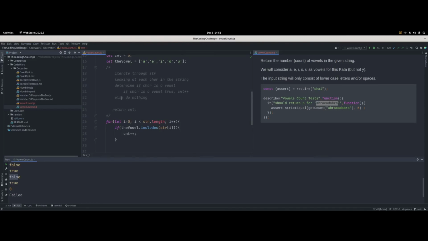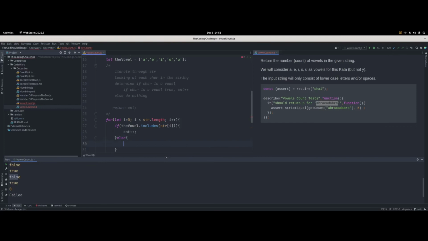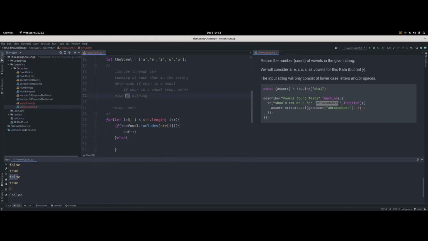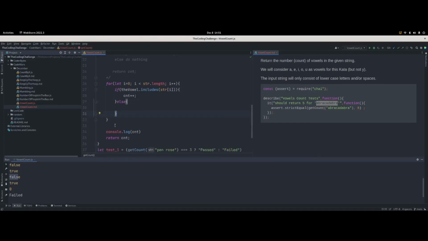Else do nothing. We can put an else in there to do nothing, but we don't need it. But I guess to be explicit, I'll put it there. Do nothing, and return the count at the end. At the end of my for loop, I will return the count.